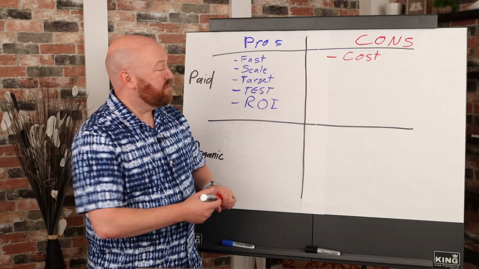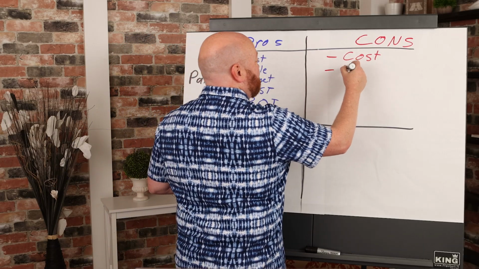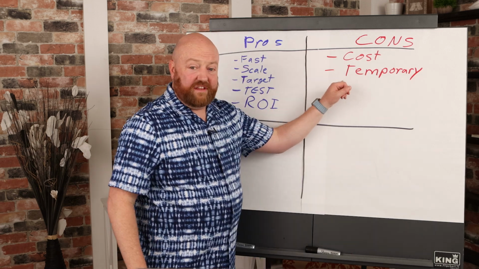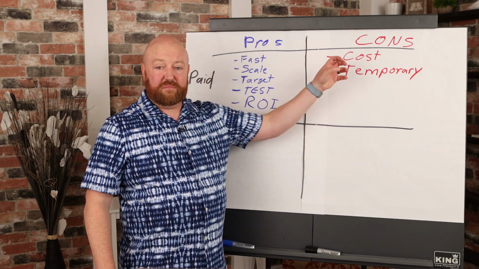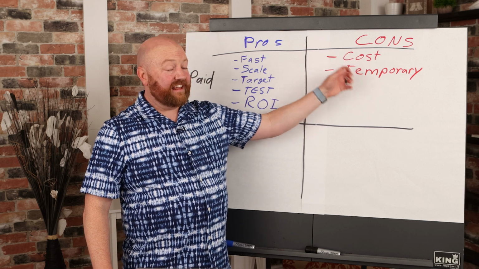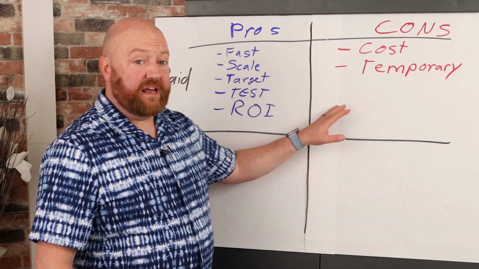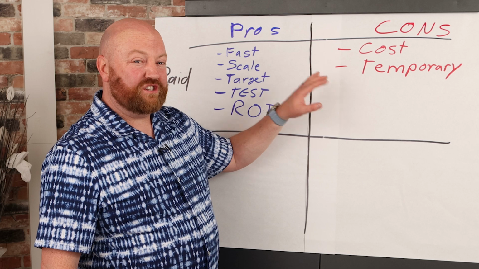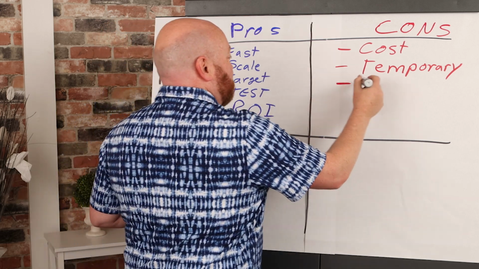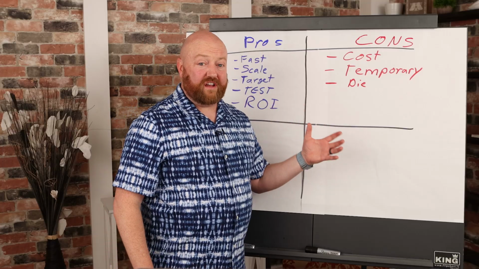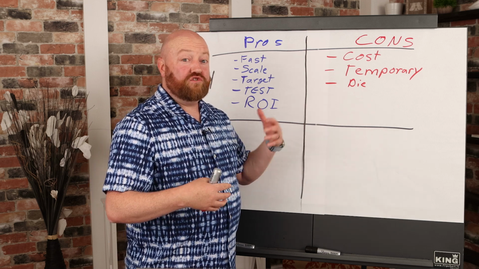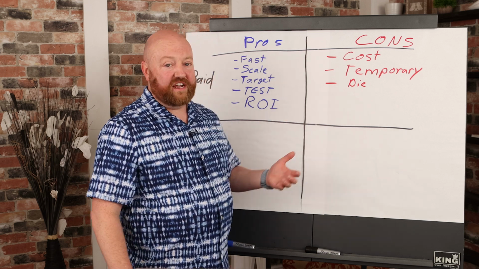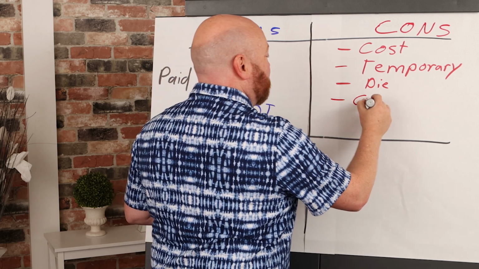Now, another con to paid advertising is that ads are temporary. The ad is only there while you're paying for it. So if you create this ad and you pay for it to be there, but you stop paying, that ad then goes away. Another con of paid advertising is ad fatigue or shelf life. I'm just going to put that they die. So ads that are working today are only going to work for a certain amount of time. You've always got to be changing and trying new things and coming up with new creative. Another con is that this can be complex.